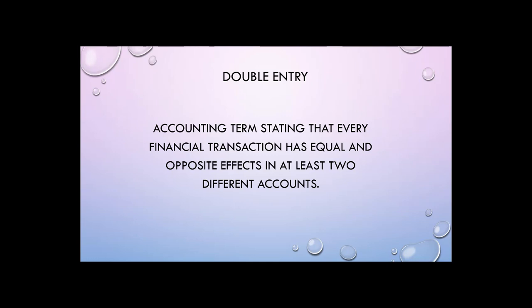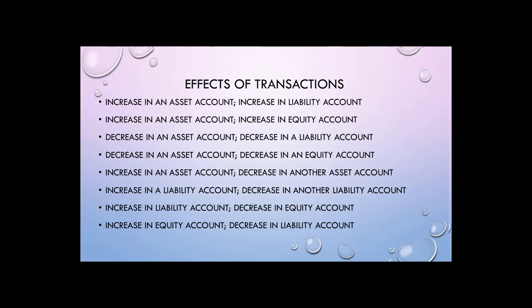So, it may be one asset account or one liability account, and then probably an equity account. So it should always be equal. It doesn't necessarily mean that there is only one account on each side, but rather there can be two accounts on one side of the balance, let us say debit, and just one on credit. As long as the amount is equal, or balanced, we will use the term balance, then that will be fine. So those effects of transactions we can see here.